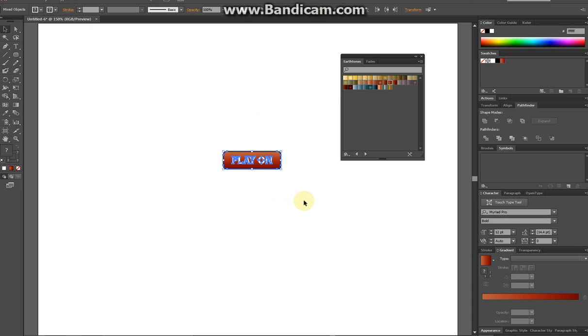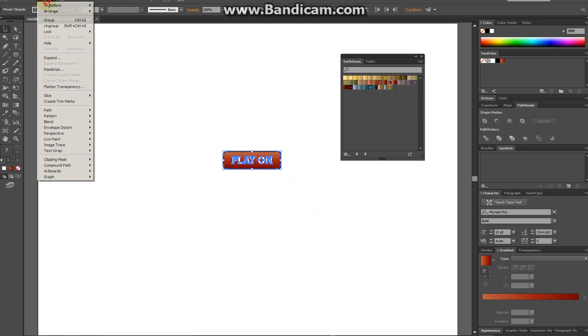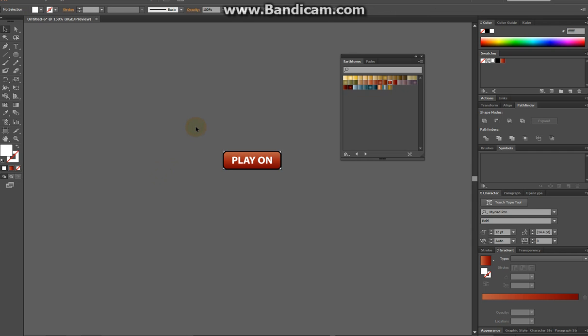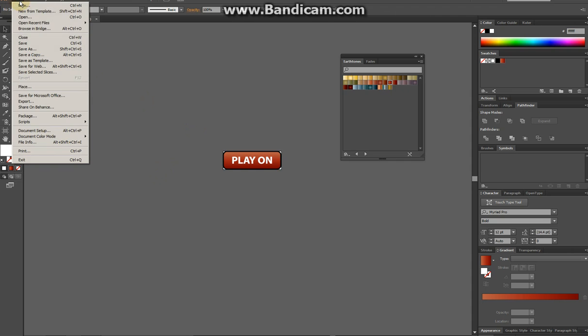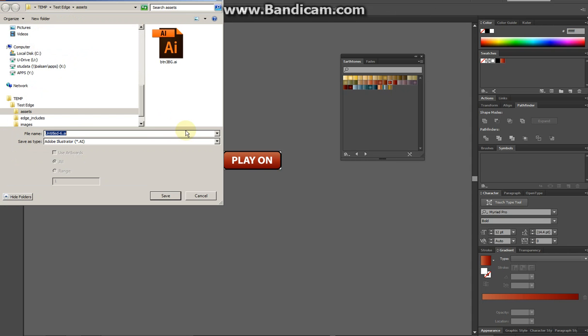Now, before we go on with this button and before we use it in Edge, it's very important that we go ahead and set our artboard so that it fits this text. We'll find that up here under Artboard, Fit to Selected Art. What this does is trims everything just the way we want. Now what we can do is File Save. I'm going to do File Save As, and I've been playing in here already. It's going to be button 3 background. You can call that whatever you want.